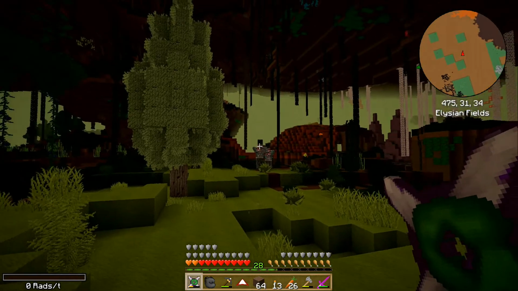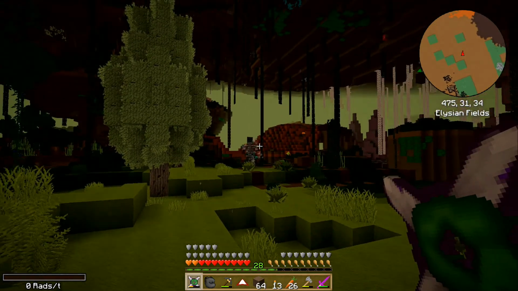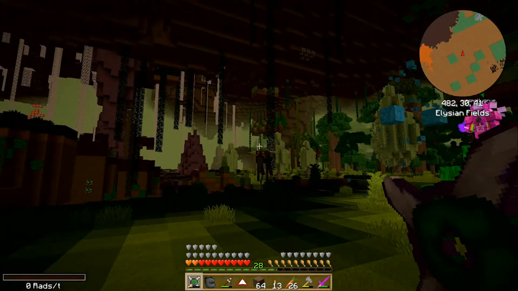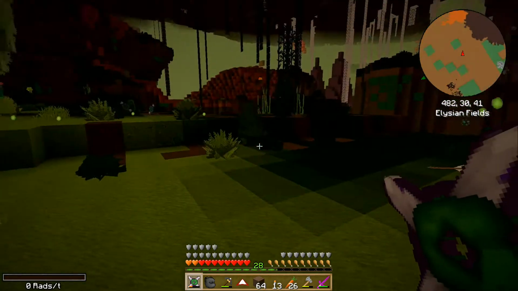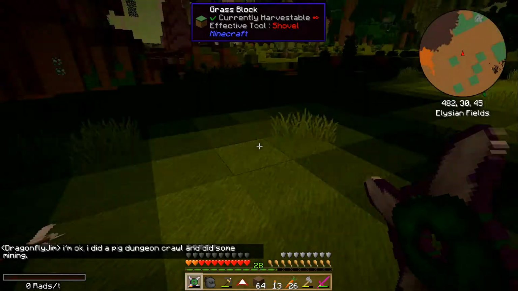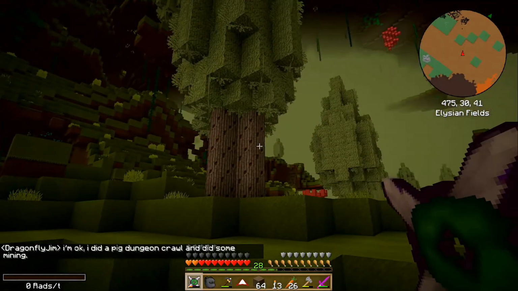I'm taking off my magnet ring just in case. Yeah. Oh, there's a mosquito-looking thing here. It is a mosquito. I killed the mosquito. I got whatever this is. Lifeblood, which heals you. Interesting.